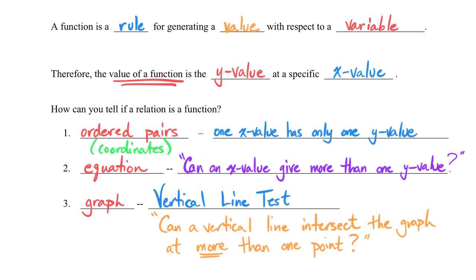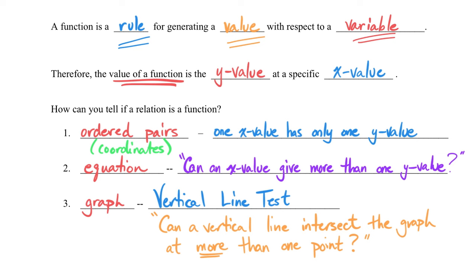Okay, what you see on the screen right now is a lot, I'll give you. But I want to go back to our discussion about what is a function. So if you notice back up top, we're talking about it's a rule, and it's a rule for generating a value with respect to a variable. So if we go back to our definitions from before, you would have taken your domain, you would have subbed it into your rule, it would have spit out a value. There we go.